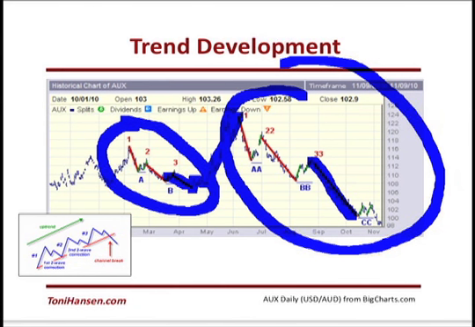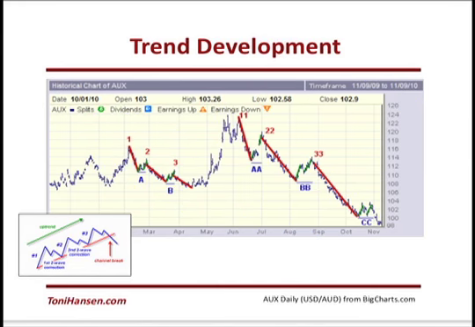Now, over here, we do have a little bit of a difference because AA here, this initial correction after the first leg down, is a little bit shorter than BB. This might impact things because CC here is the same length as BB. But let's just go with the assumption that this does end up being this third leg down.